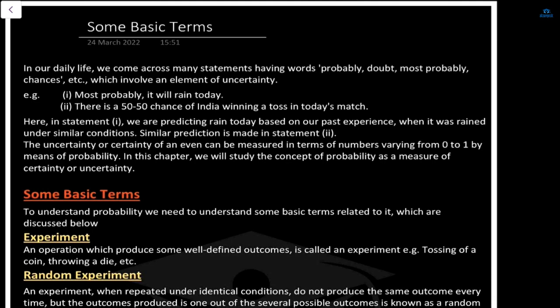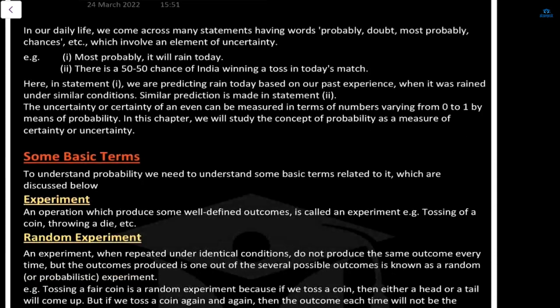Now, what is probability? For any event, or anything you are doing, what is the probability that it will occur or not? So let's understand that. For example, today it will rain or not. How do we check that this event is going to occur or not? Most likely it will rain today if there are some circumstances in which it rains. If we see those circumstances on that day, we can say that it is more likely that it will rain.